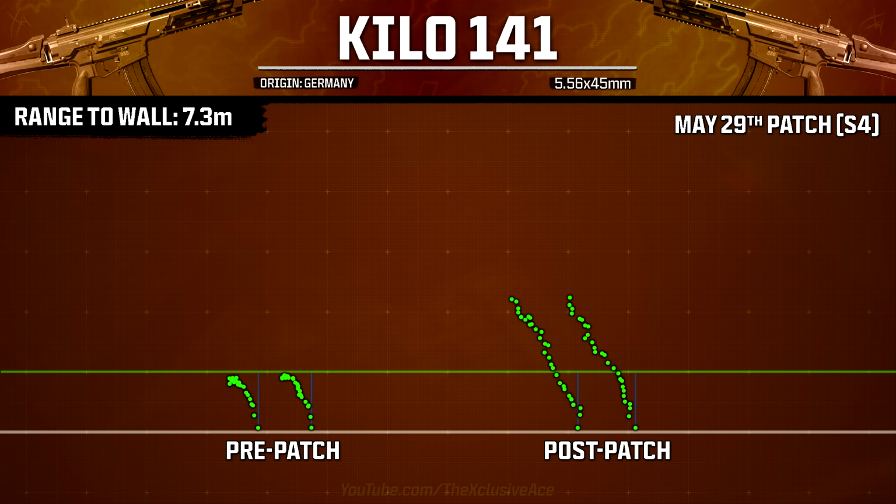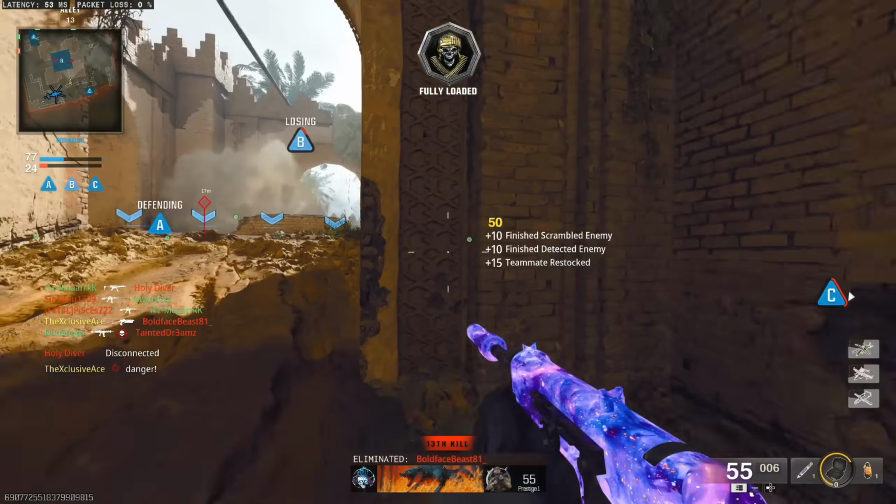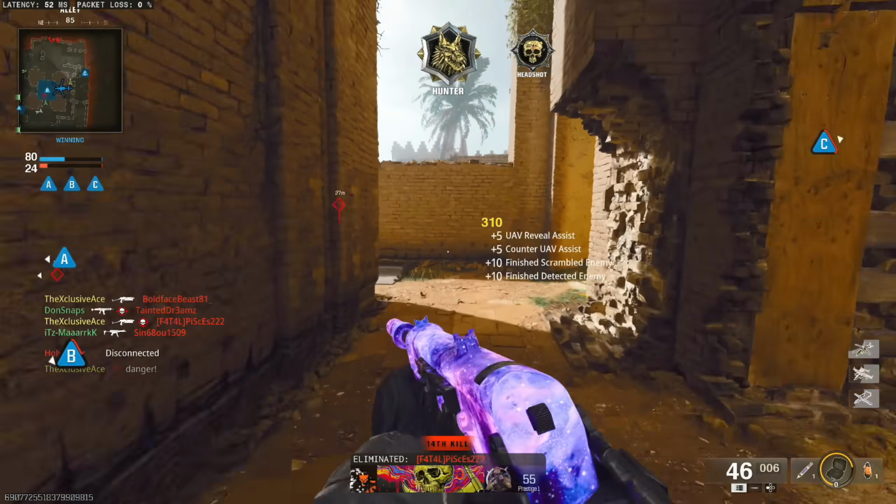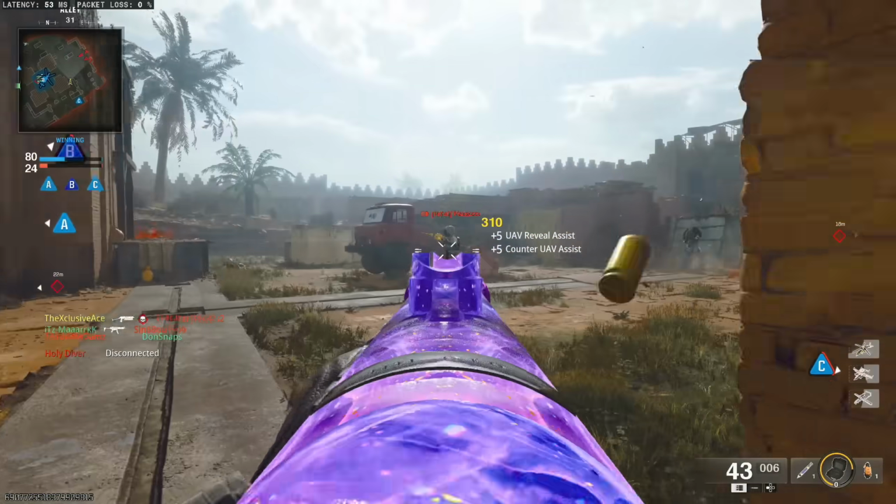Now, at the end of the day, I still consider this to be a very accurate gun. It still climbs quite slowly. The gaps between those bullet holes are still pretty minimal. So it's not like the end of the world for the Kilo 141, but it's not nearly as accurate as it once was. And you'll definitely have to be working harder to keep that recoil under control.